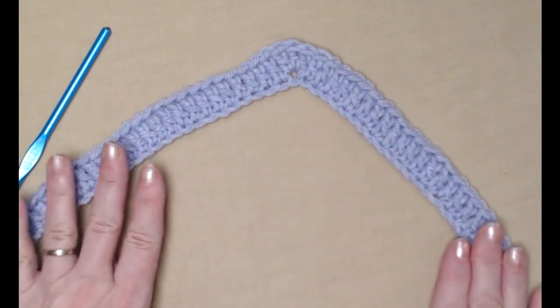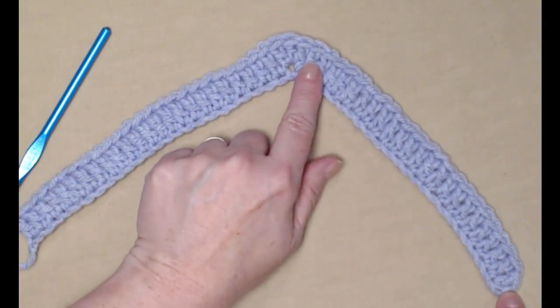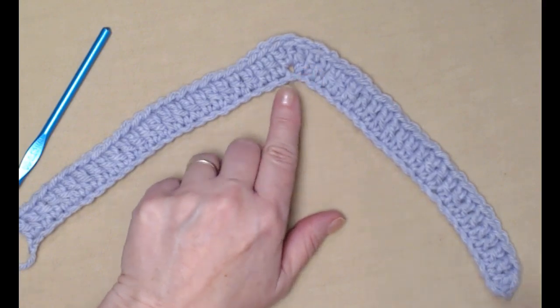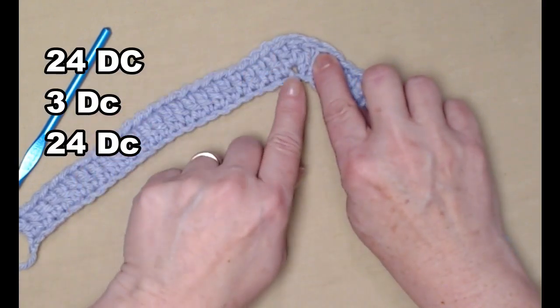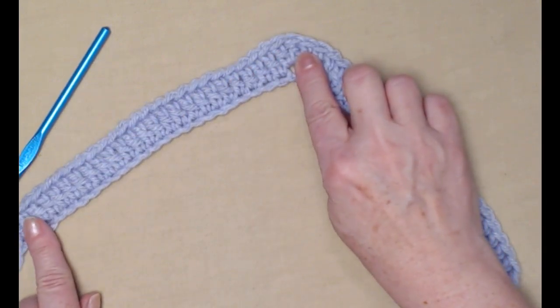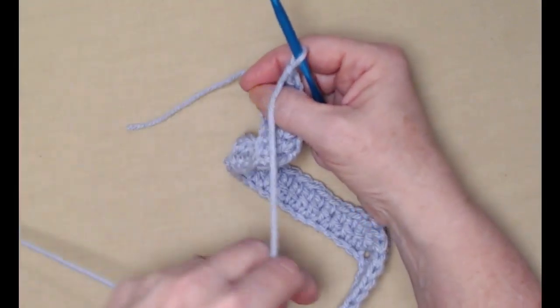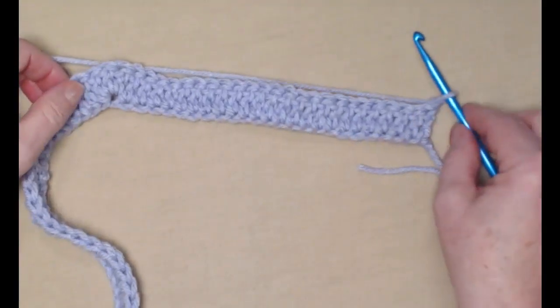So this is how row 1 should look. You should have 24 double crochets, counting that first chain 3, and then 3 double crochets in the next, and then 24 double crochets. Then we'll chain 1 and turn our work.